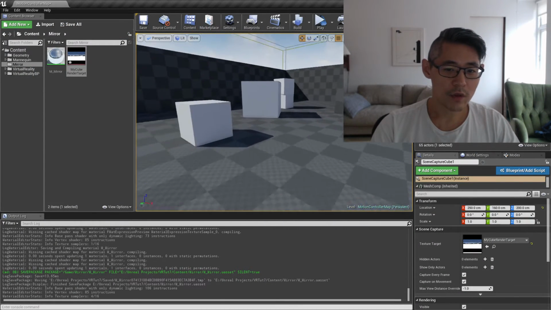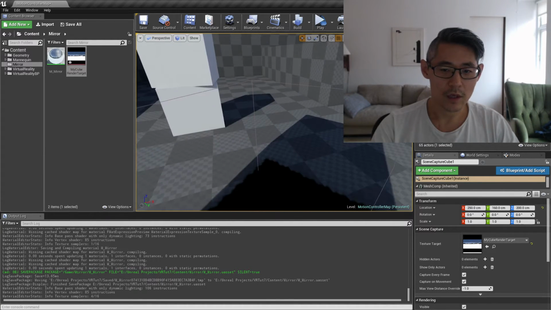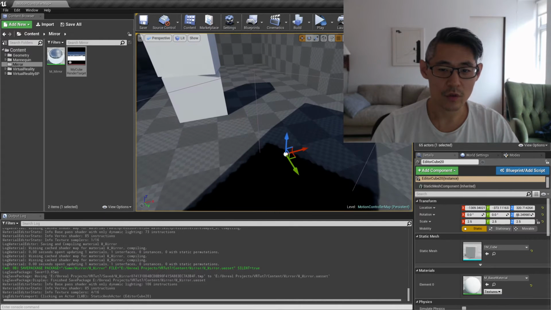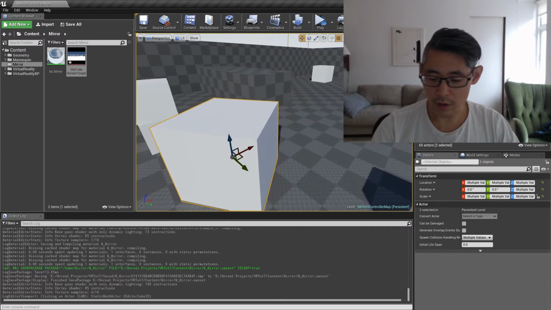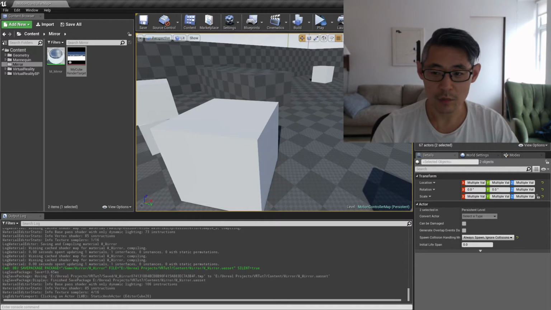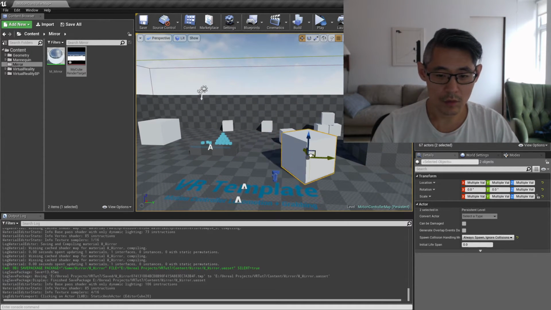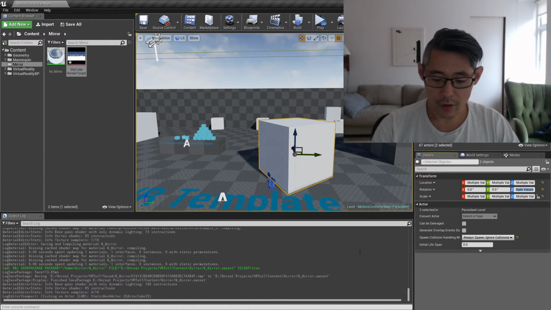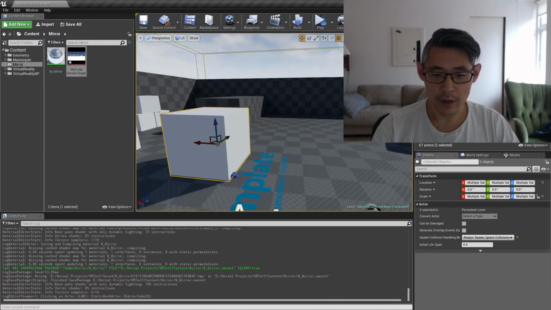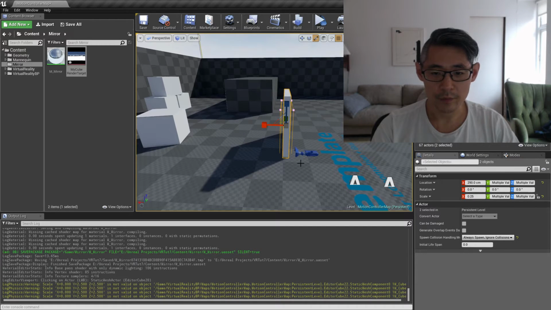So the next thing we're going to do is grab something. I'm just going to use this cube over here behind, and I'm going to select this and also select the blocking volume inside while pressing shift, and then I'm going to alt drag this over here. So you can put it wherever you want. I'm also going to zero out the Z rotation because it's where I want to have it, and then scale it down a little bit so it looks more like a mirror.